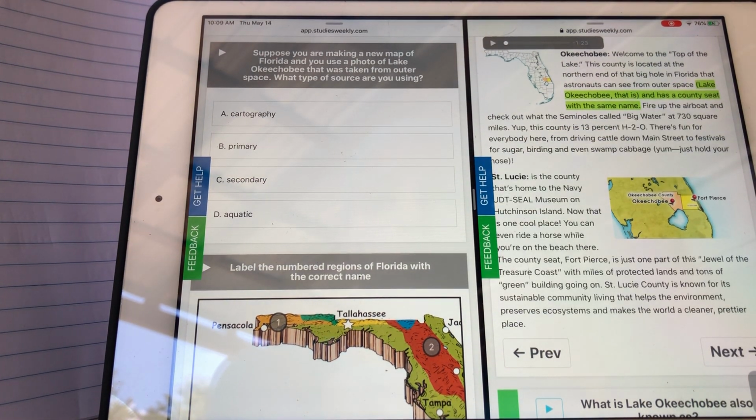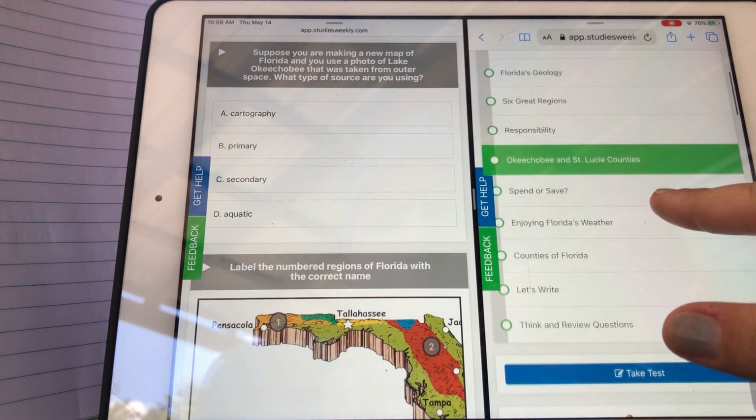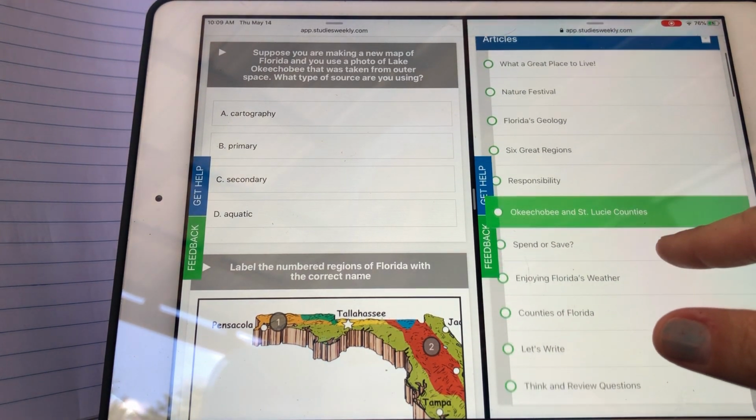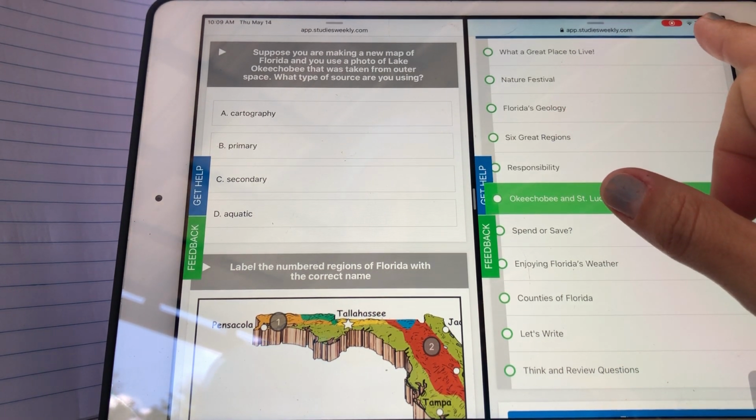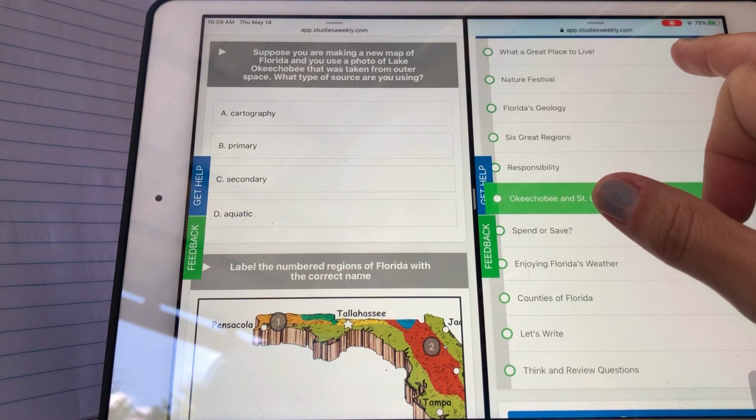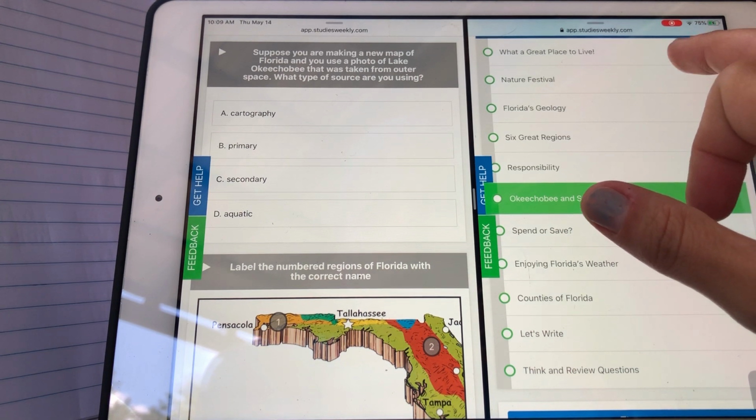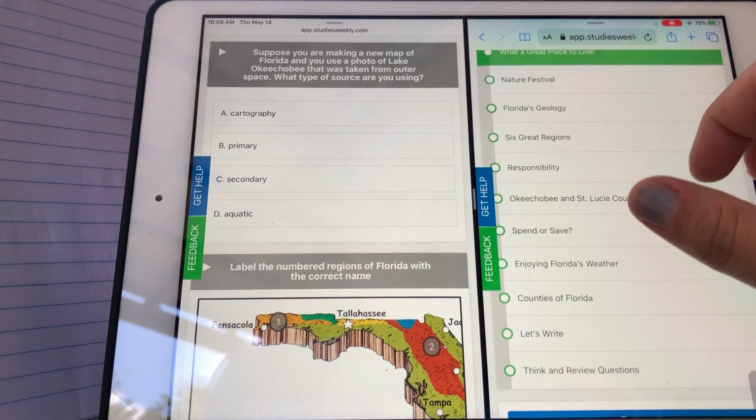Suppose you are making a new map of Florida and you use a photo of Lake Okeechobee that was taken from outer space. What type of source are you using? Oh, I think I know this. It's either primary or secondary.